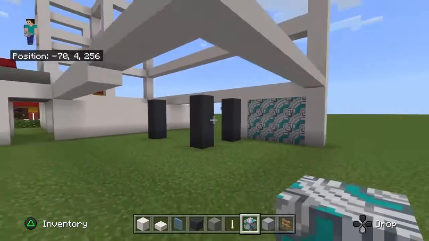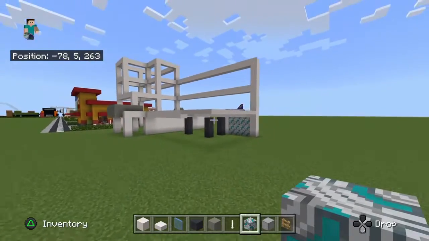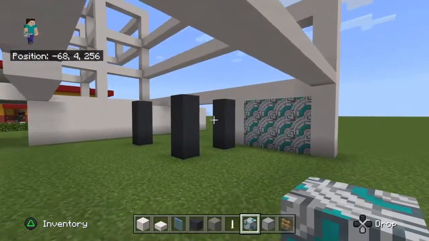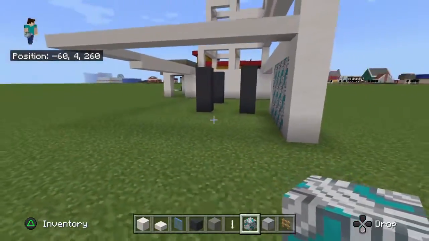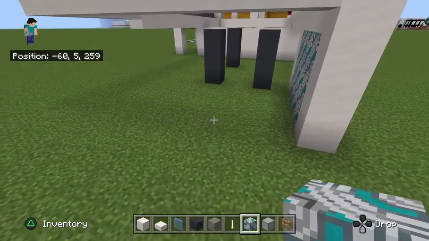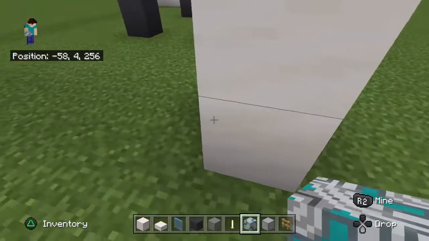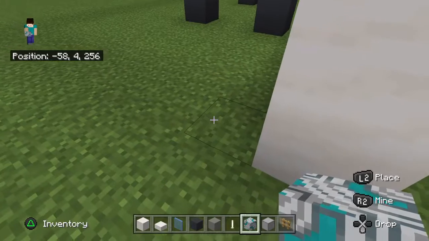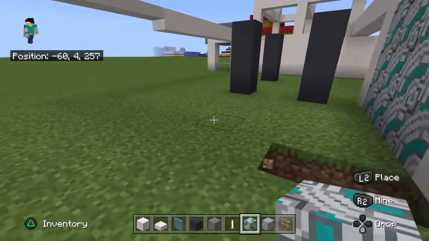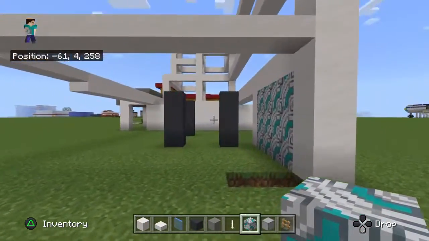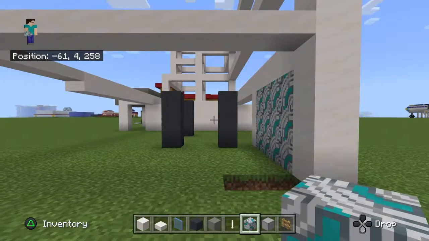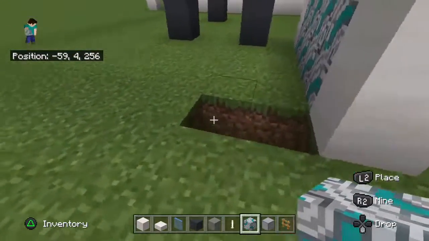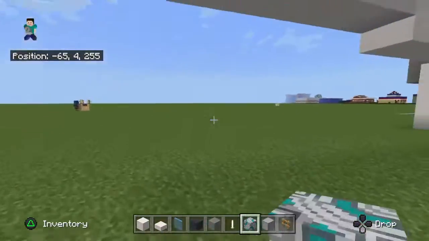Now this is quite significant because we also want to have a row of block of quartz in the ground, kind of underneath the right side of this overhang area, first of all. And we'll have to restore some of this grass as well, because we're actually going to need a little bit of grass. So on the right side here, we want a row of block of quartz just extending forwards like this.